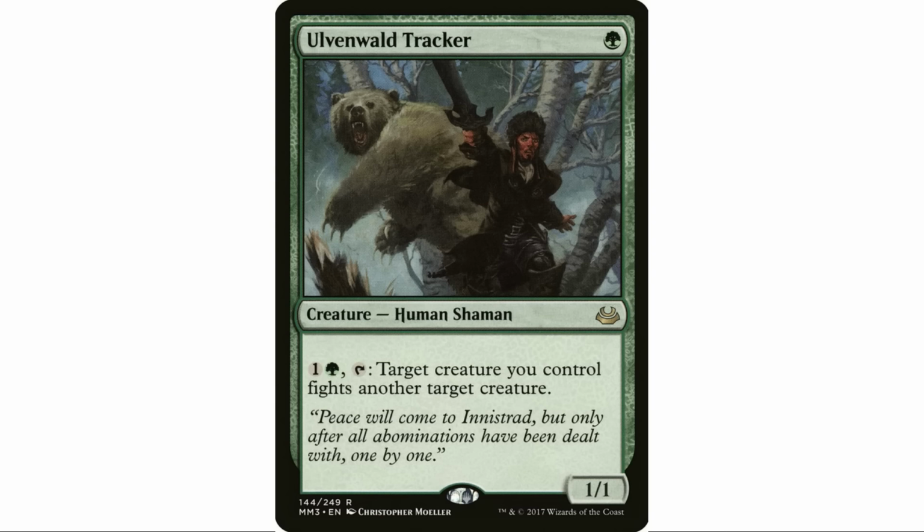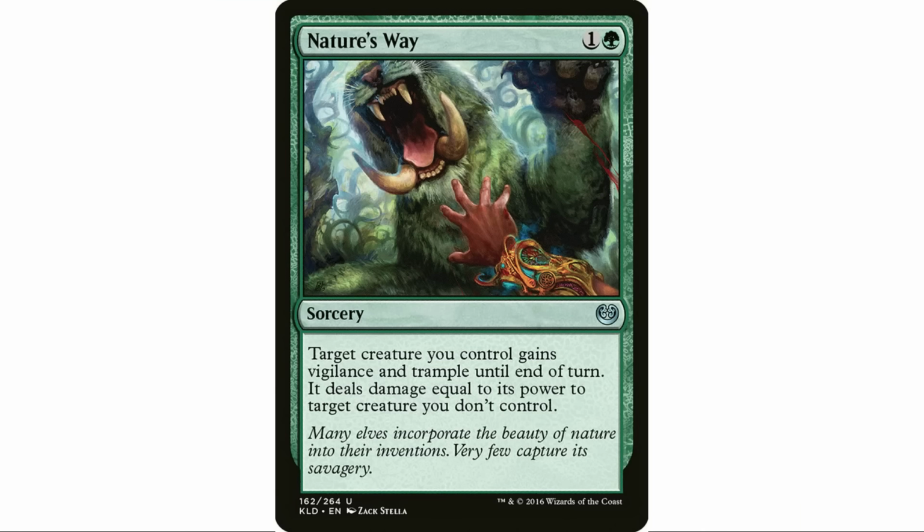In particular, though, the abilities that don't actually fight, like Nature's Way, right? Nature's Way is going to give my Questing Beast Vigilance and Trample, but it also deals damage, right? So I don't necessarily want my Questing Beast or any of my other Deathtouch creatures to always be fighting because they might die.